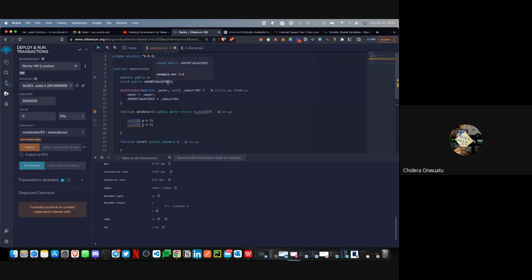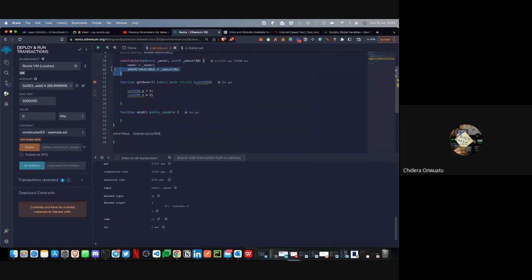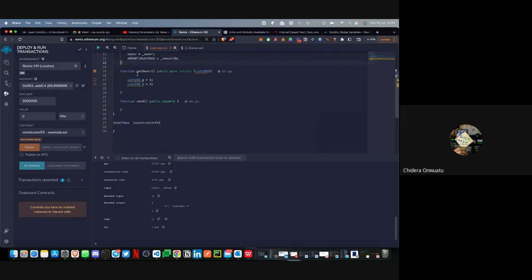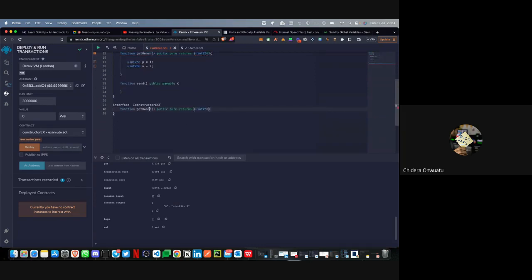Interfaces don't need state variables. They also do not need a constructor. All it needs is just your functions. And remember, you have to close everything.